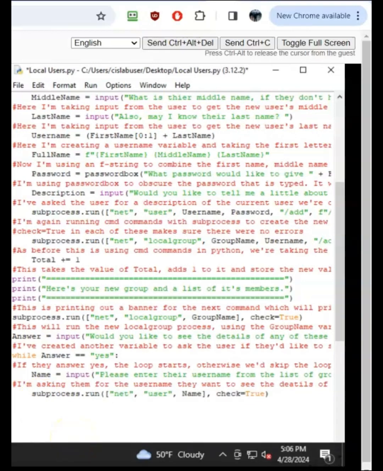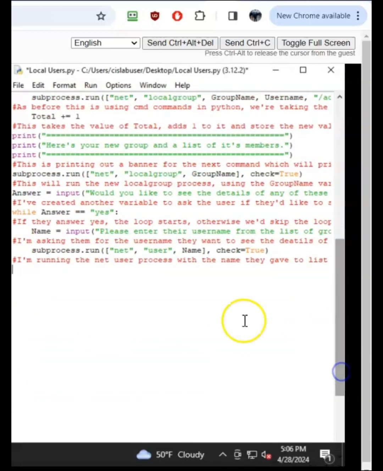All right, here we are for part 3. So we just told it we want to see the information for that user. I'm going to grab my documentation for that line and scroll us down a little bit. So again, this is using the net user command with the variable name, which they gave up here.